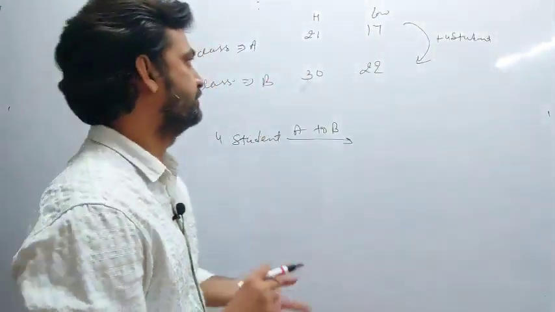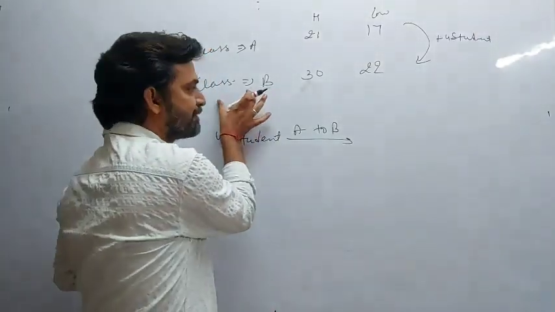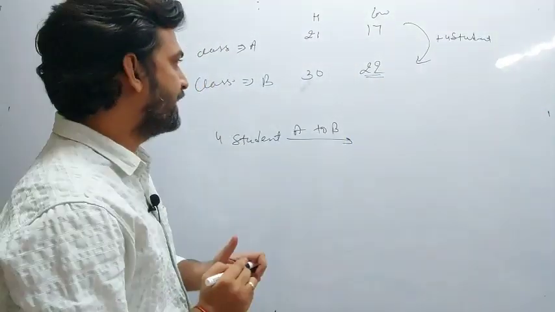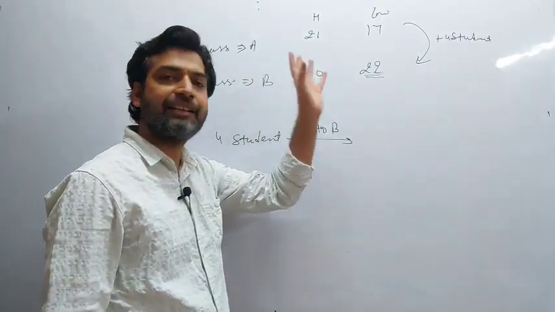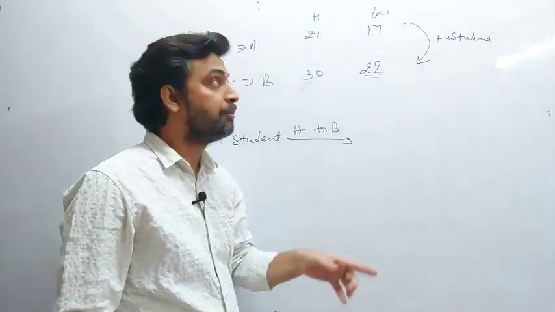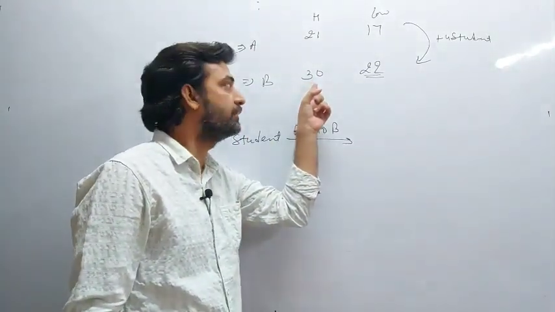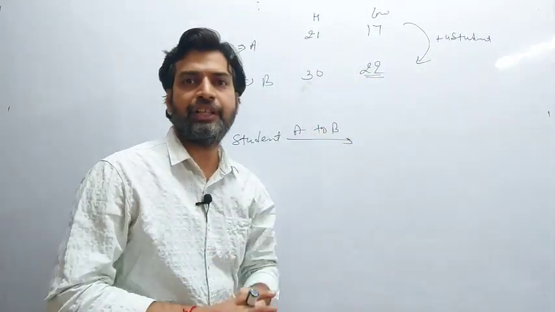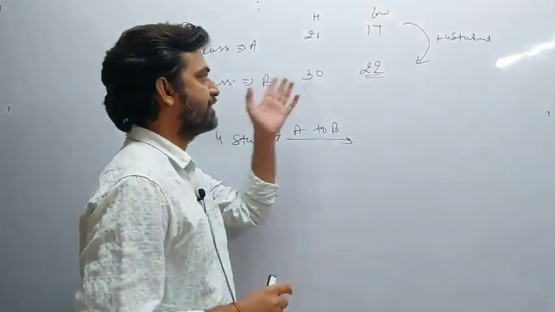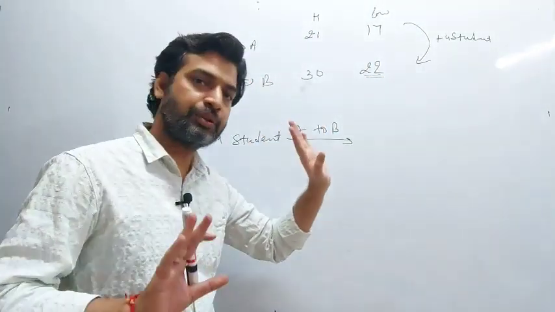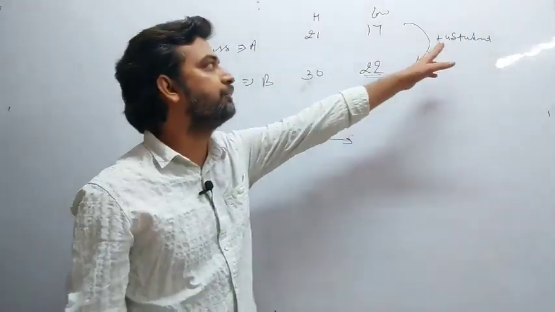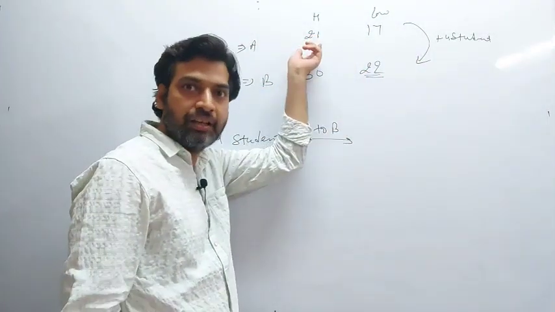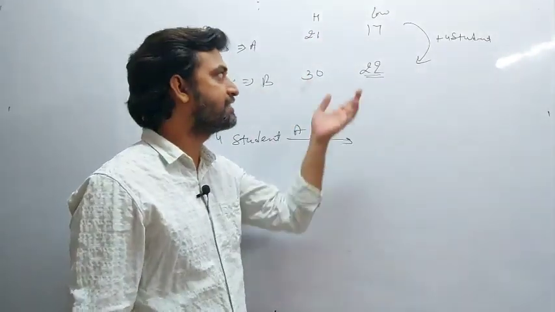So coming to the first one: the average score of class B will definitely decrease. We'll consider that one. The minimum score is 22. That means I can say that the average for class B is more than 22, because at least one person is getting 30. Even if all the remaining students are getting 22, the average is 22 point something. The average of class B cannot be less than 22. Now, if we assume that all 4 students we are taking from A to B have the maximum marks, 21, they still have marks less than the minimum score of B.